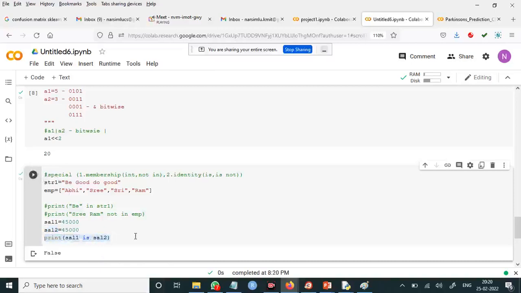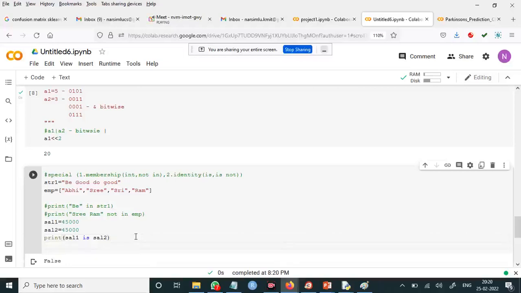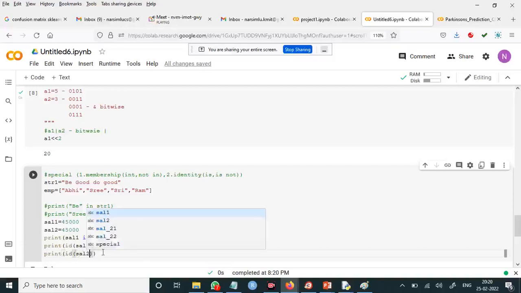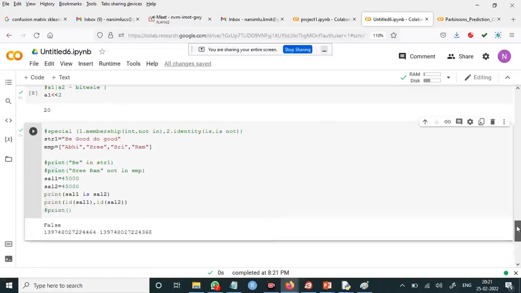The internal operation is done by the interpreter, because the operator is doing that computation. We are not doing it manually. I explained this for internal understanding. Am I clear? I hope it's clear, right? This is all about the bitwise operators: AND, OR, NOT. We have other operators also in bitwise operators.